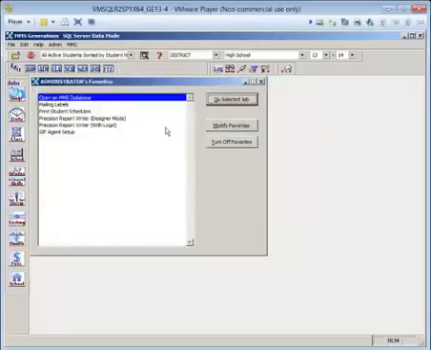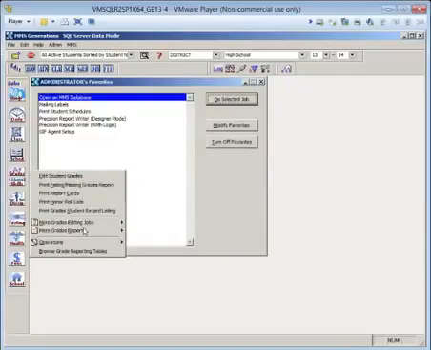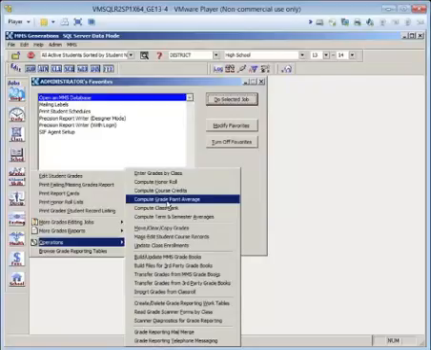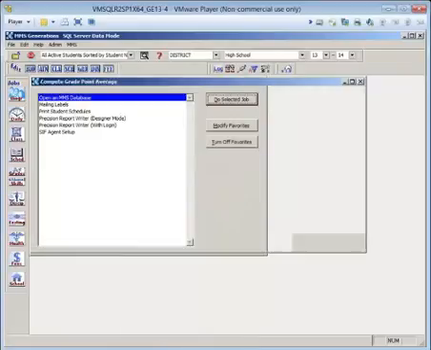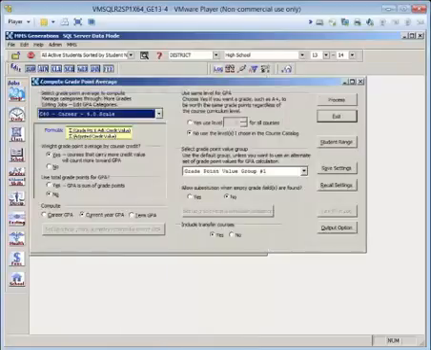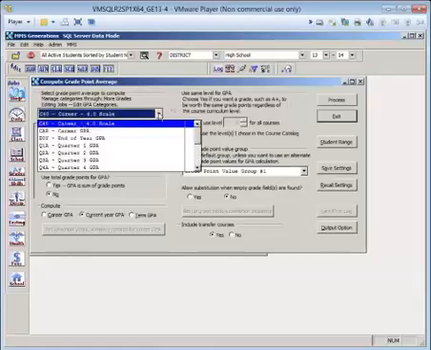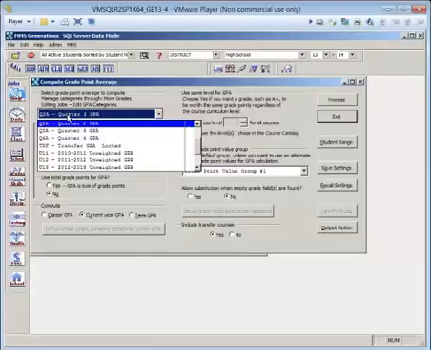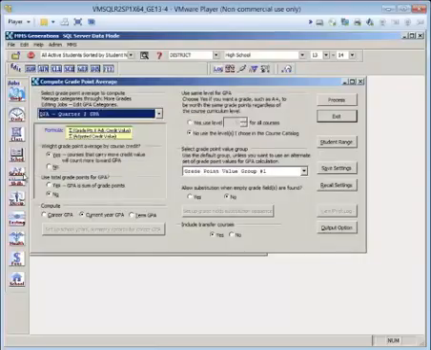Now once all my grades are in, I can come in under grades, operations, and I can compute GPA. This is going to allow me to set up different GPAs depending on what I'm working with. I might want to compute a quarter 2 GPA. And where these categories come from is right here under more grade editing jobs and edit categories.